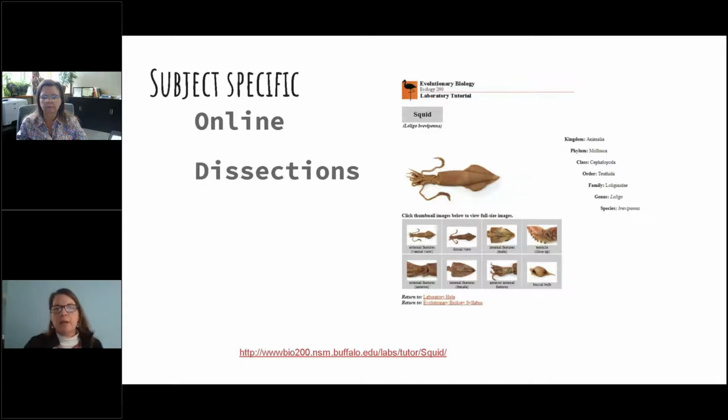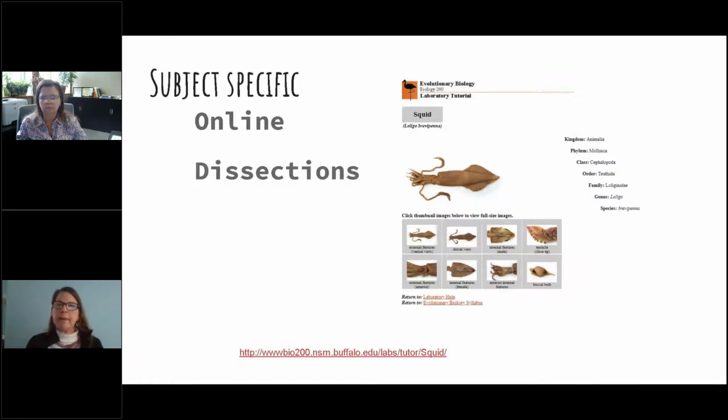The next up is site-specific. You might find with your specific grade level and your specific content that there are interactives and simulations out there. We did dissections, and the online dissections were free and very easily accessible, and we used them often in our classroom, sometimes as a way to introduce the topic. Dissection for most students was something they were afraid of, and they were unsure, and so the more information I could give them, the more comfortable they were with the content. And so we could do an online dissection, and I could point out specific things.